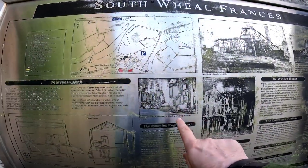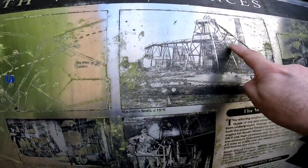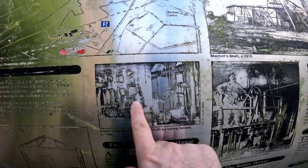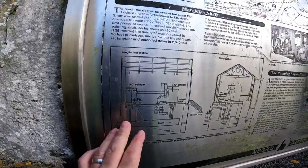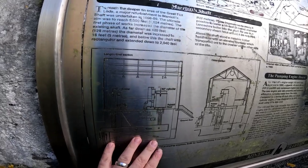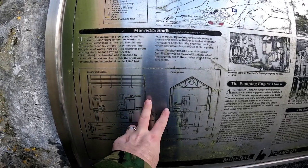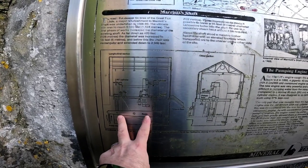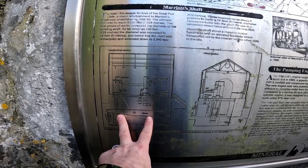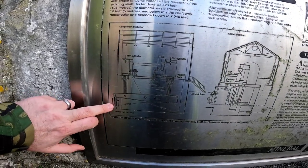Here's a picture actually inside, I don't know if you can see that very clear. Inside this engine house, as you can see, it's totally different to the conventional design and type. Here we go, look, this really explains what we're actually talking about. Traditionally, folks, in a traditional engine house, the bob would be here, and it would rock up and down on the bob wall, which would be the thickest part of the engine house, by the way. But this one, as you can see, is totally, totally different. So the engine would rock this part up and down, which then would rock, this is the pump rod here, folks.